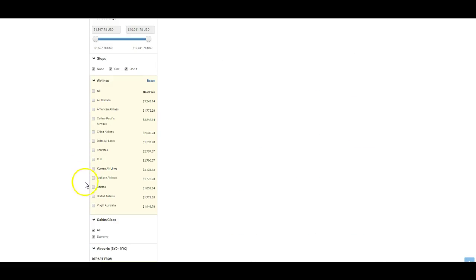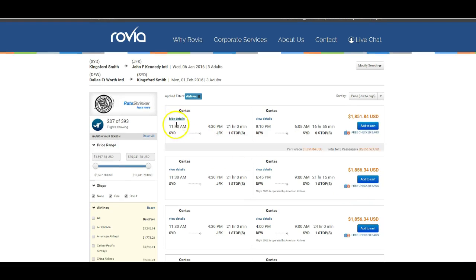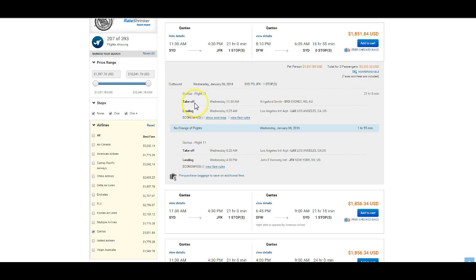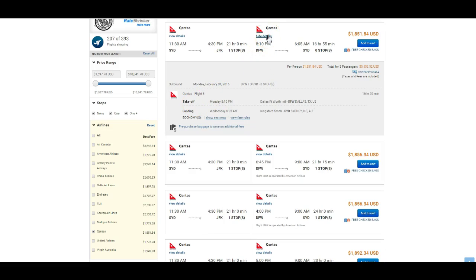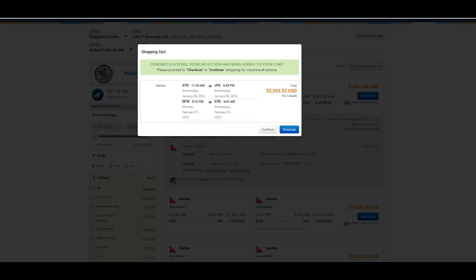Okay, so as you can see here, all the searches have come up, and because I'm a bit particular, I pick Qantas, and I'm looking for a specific flight. I'm looking for QF flight 11. On the way back, I'm looking for QF flight 8, and you can see there's an economy S. Now, if you're looking for a particular class code, that's where you have to look. If you're okay with that class code, all you have to do is press add to cart, either continue or check out and pay for your flight. So that's already added to your cart.